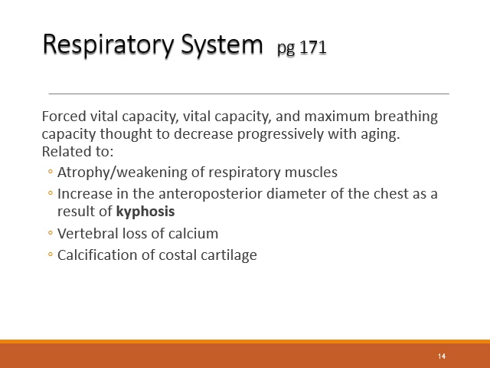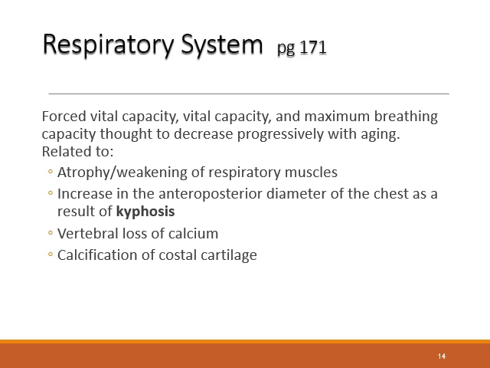The patient tends to take weaker breaths, shorter breaths. That's why it's going to be one of our main goals to have our patients take deep breaths and cough, because we don't always. I even have an Apple Watch that says breathe, and it's sensing that I'm not taking as deep a breath as I should, and I bet you may do that too. So you might stop and take some nice deep breaths every once in a while, just to be sure you get oxygen to all your vital organs.